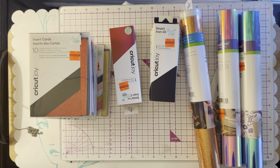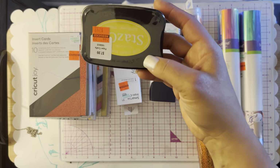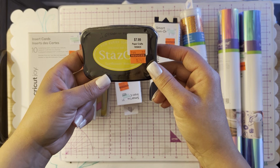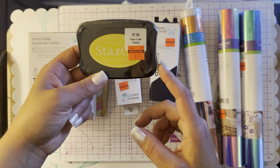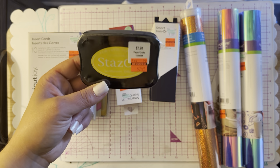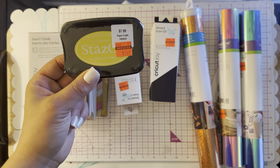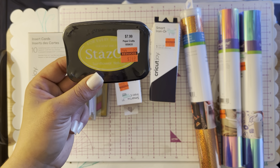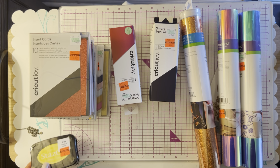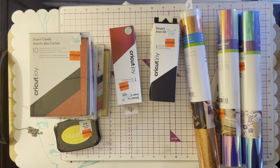So what else we got here? I only picked up one of these Stazon because I know for sure that I didn't have the yellow, and I wanted to add it to my collection of Stazon. This is my favorite ink, so that's why I only picked up one. I wasn't sure if I had the other colors, so I went ahead and just picked up one. When I went back the next day, there wasn't any more, so at least I got one.